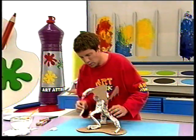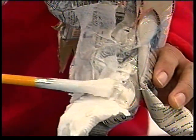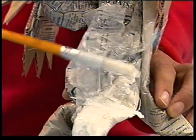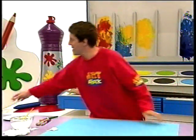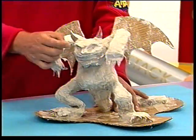I'll just put another one on there to show you. And the idea is to cover the whole thing in two layers of your PVA glue mixture and tissue paper, getting into all of those shapes. And when you've done it, leave it to dry. And when it's dry, it's gone absolutely rock hard. Look at that, rock hard.